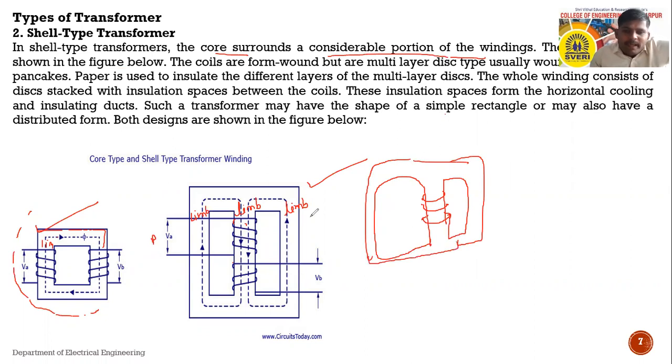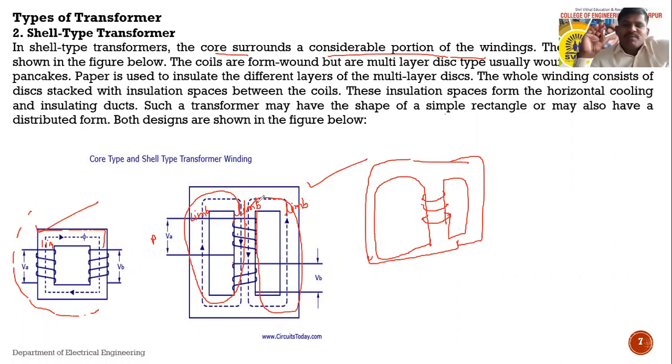Okay, in case of this shell type transformer, the winding is wound centrally, on the central limb, and around this winding there is the core. बघा ही वाइंडिंग आहे, याच्या भोवती काय आहे, कोर आहे, बरोबर. बघा या साइडला पण याच्या भोवती काय आहे, कोर आहे, राइट. That means in case of shell type, the core of the transformer will surround some considerable portion of the winding.